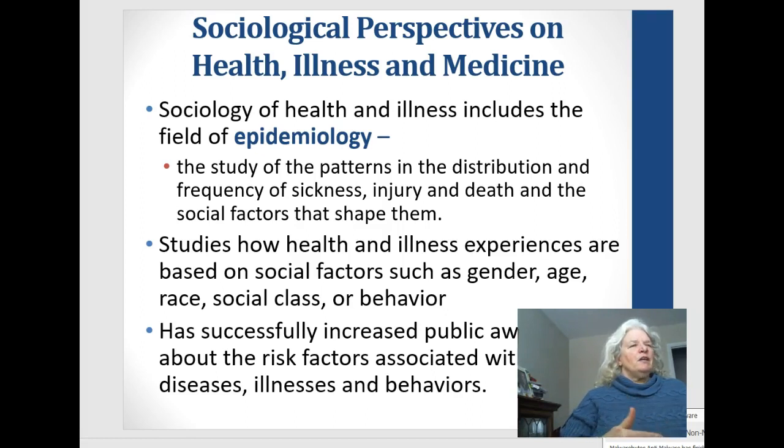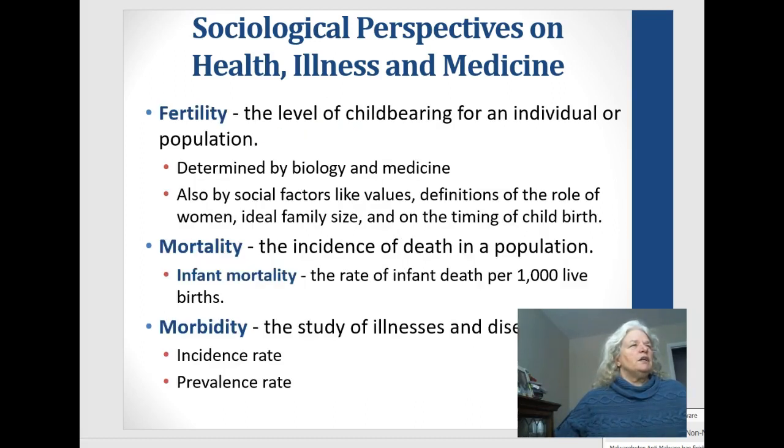They study how health and illness are experienced based on different social factors such as gender, age, race, social class, and behavior. And it's interesting, as I've been reading on the flu problems, they have focused a great deal on children. And yet the highest rate of death right now has been among older adults as we look at the effects of flu. So not only do we look at who is affected, but we also look at other pieces like media, where they're focusing, and how it comes into place as we study things.